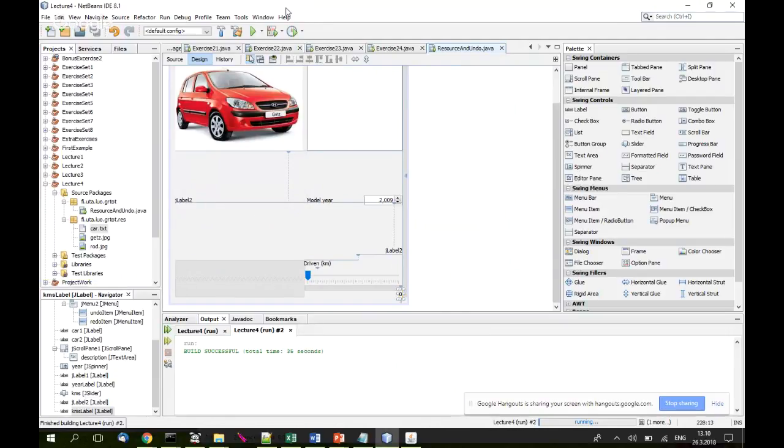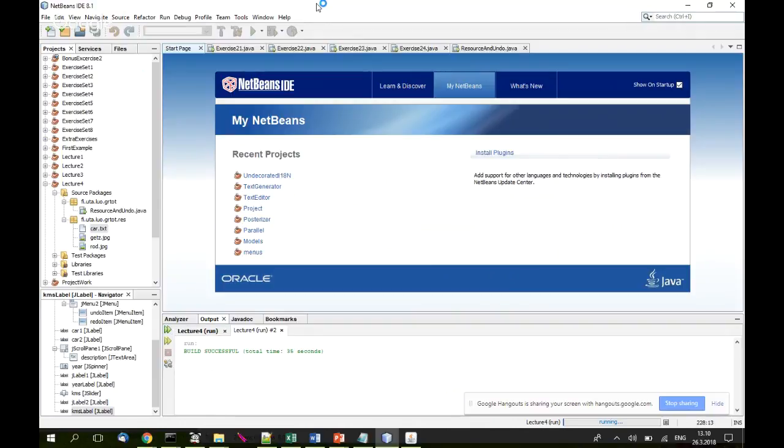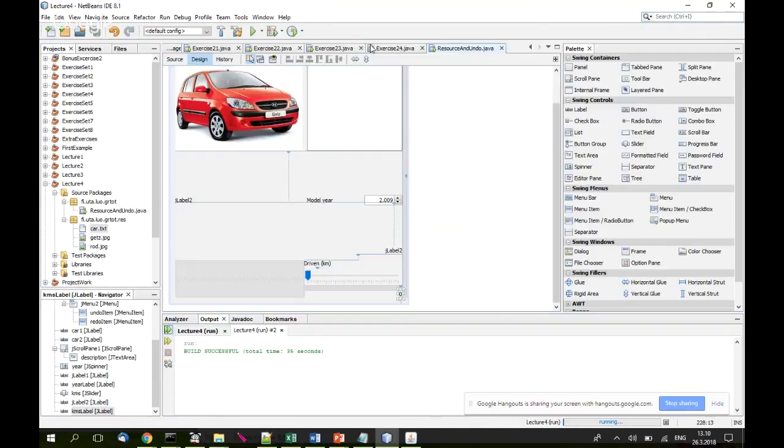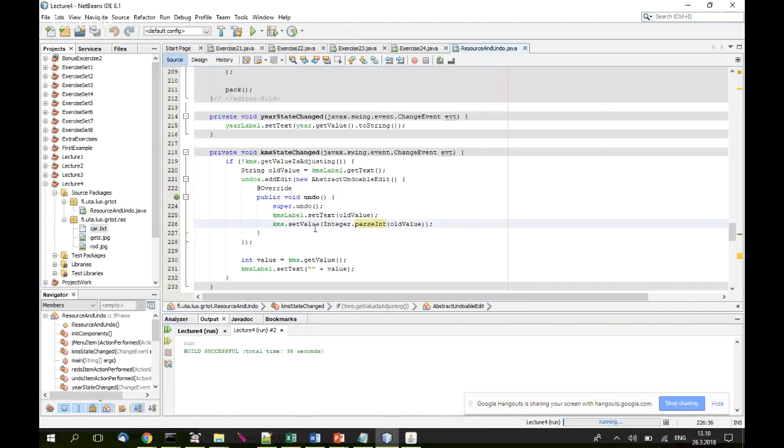This is exactly the same thing I mentioned earlier on. Whenever we do this set value in the kilometers, that changes the state of the slider, and that triggers the state change, which comes back here, which actually adds an undo at that moment.